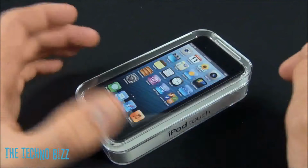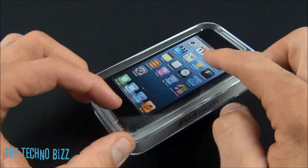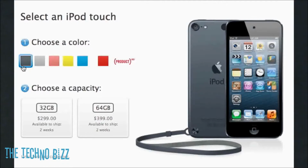So the 5th generation iPod Touch is available in a variety of colors. We have the black and slate version here, but you can get a white version with a number of metal colors. So you can get the silver, you can get the pink, yellow, blue, or product red. So you basically get a white screen with a variety of colors on the back panel, but black comes in black, so you get a black slate with a black screen, and that's about all.